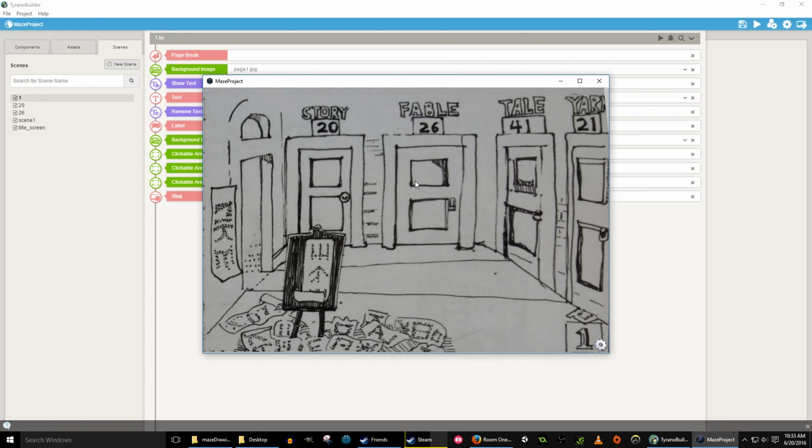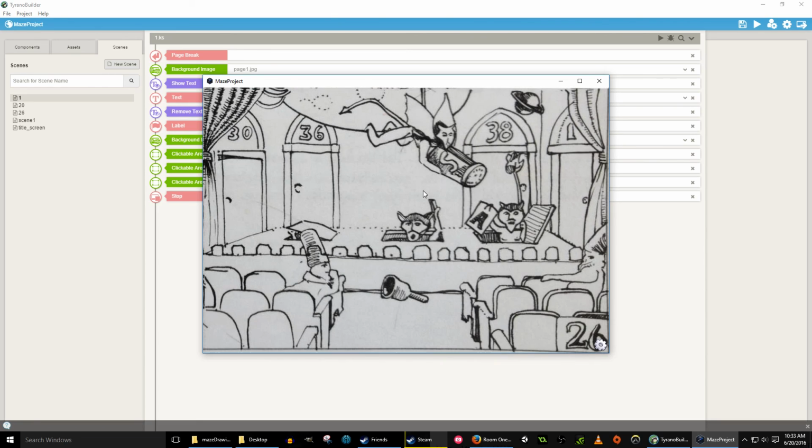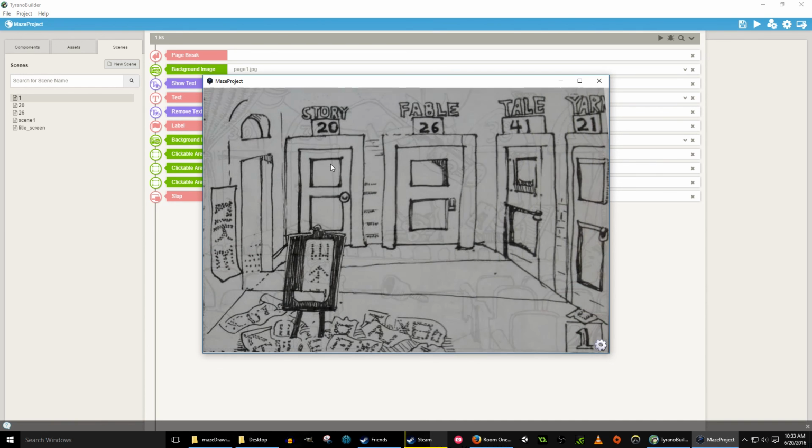Okay. Oh, it loaded the background again. That's why that faded out again. That was a cheap trick. You probably should do it in a more professional manner. And then I'm going to click on this door to go into this room. Now when we go back into 1, it's going to take us to that label rather than to the beginning of the page. So we won't see the dialogue. We'll just see the choices.